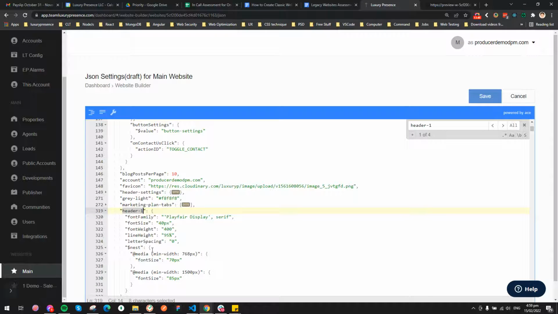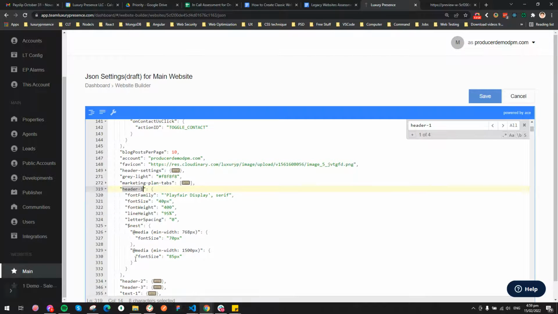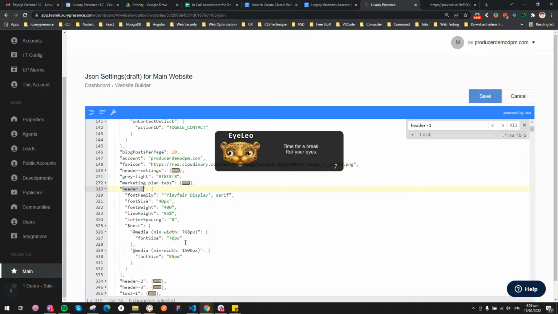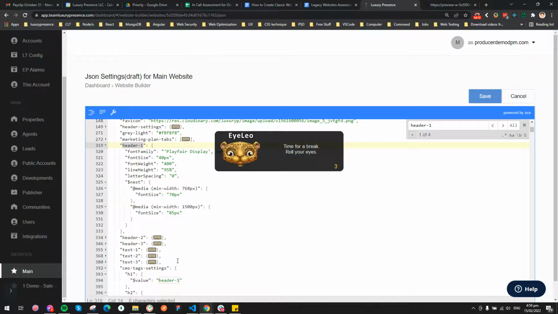This is all about the global styling of the header one setting. And yeah, this is for the media query. Basically, if the screen size shrinks to a minimum width of 768 pixels, the font size will automatically adjust to 7 pixels.